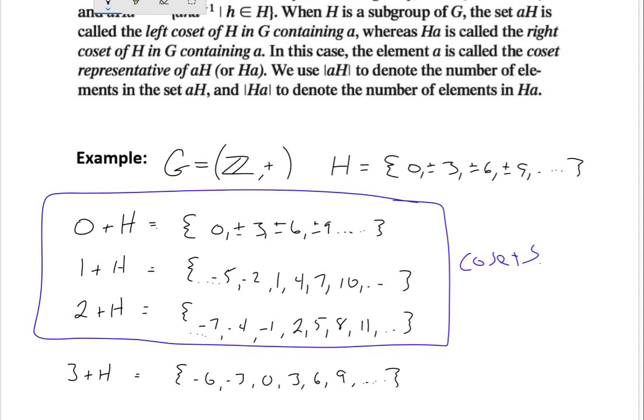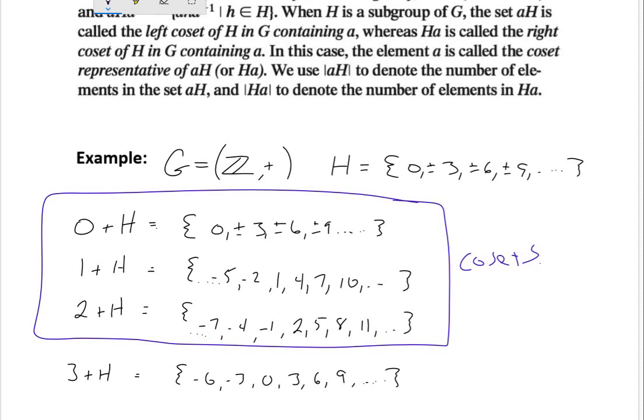H will always wind up being a coset because you're always going to have the identity plus those, and the identity, when you add it to anything, doesn't change those. So H will always be one of the cosets. Now, there are a lot of special things about cosets, about how they partition the group, which means every element in the group is in one of them. There's no intersection between the cosets. There's no overlap. If there is any intersection, then they have to be the same.